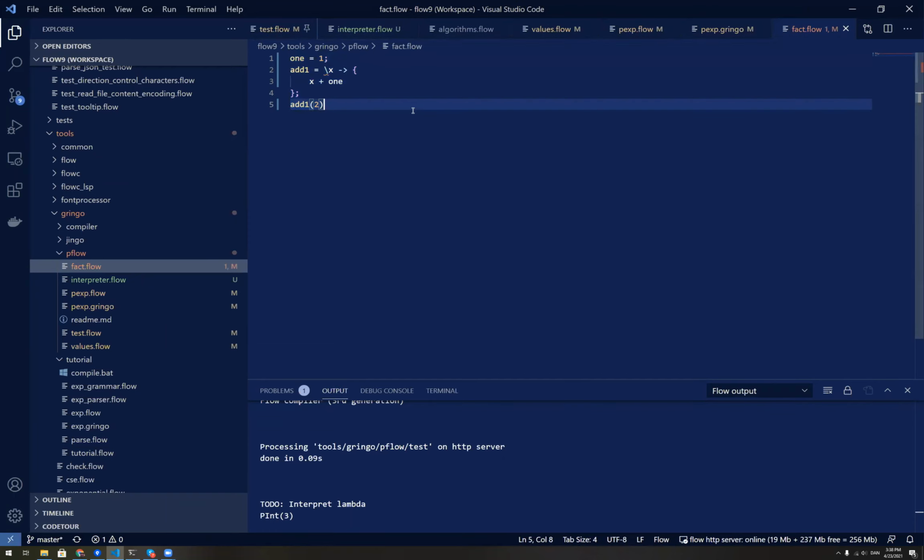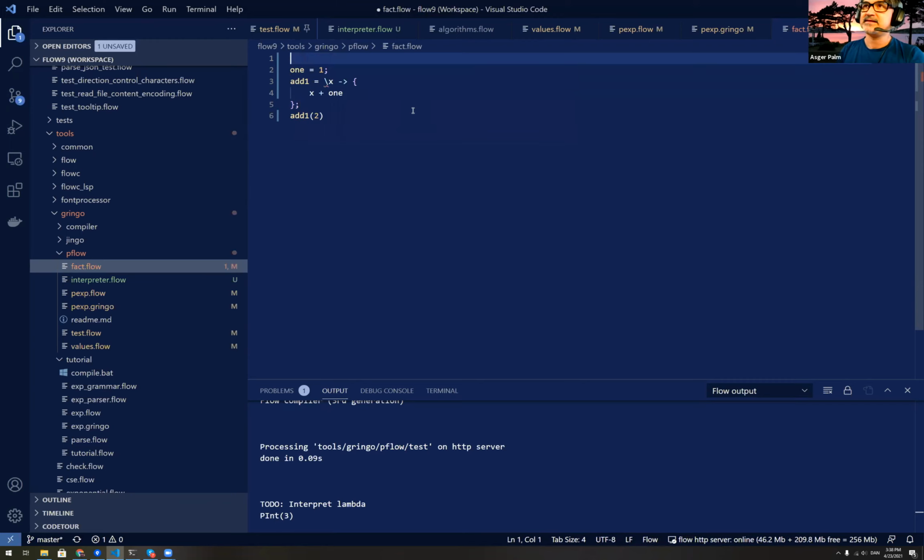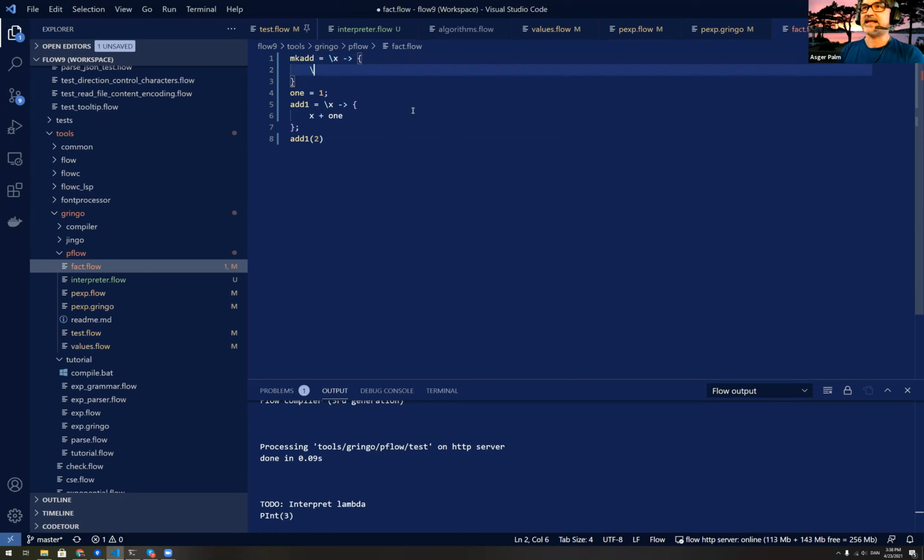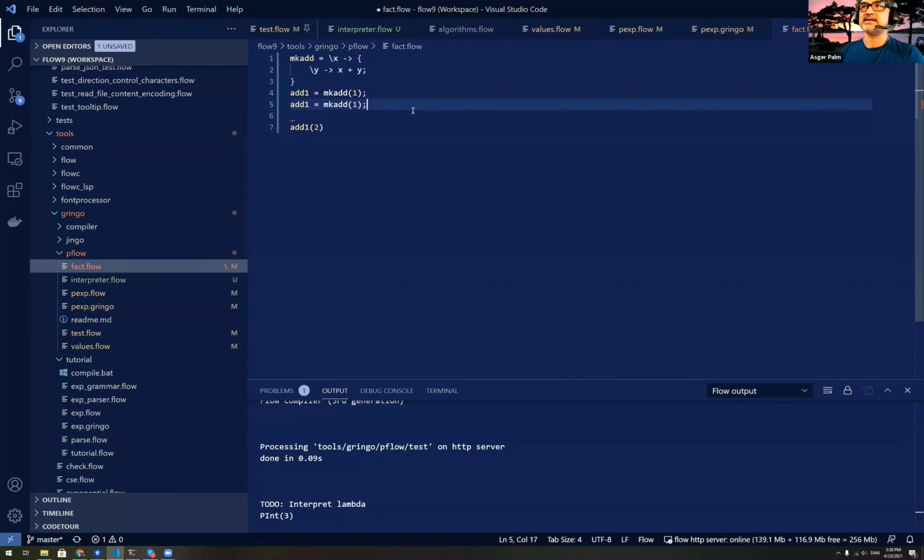Maybe this way. Add 1 inside of add 1. I mean. No. What I'll do is that I'll say make adder, and it takes the number and it returns a function that's that number, like this, right? So add 1 will be this guy on 1, and add 2 will be this guy.